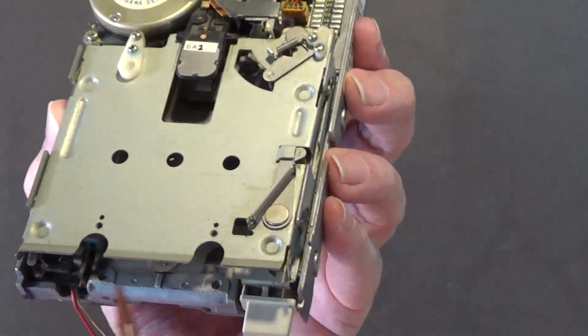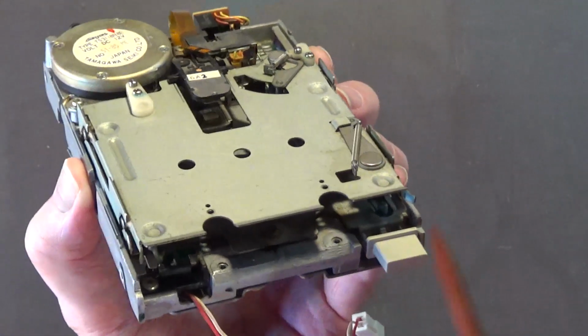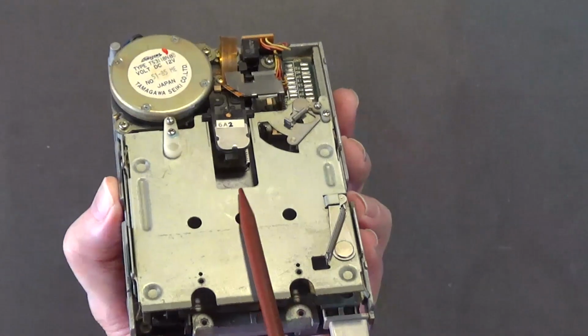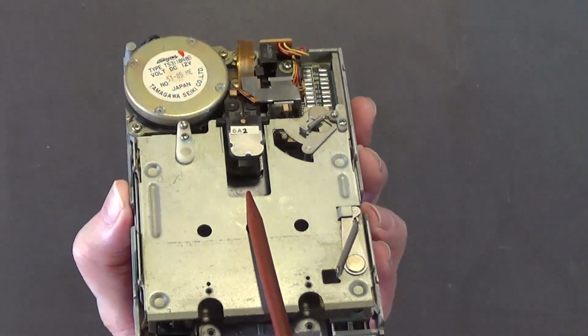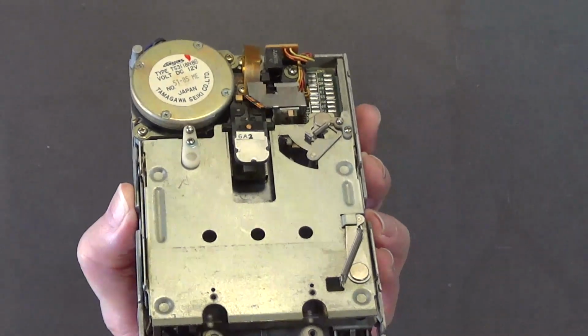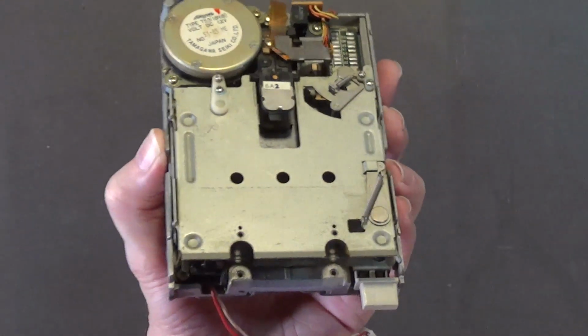Don't worry about cleaning all this. It's got a little bit of dust in there. Blow it out with the air compressor. That's fine. Do not clean the heads with cotton swabs and alcohol. I see so many of you doing that. Do not do that.